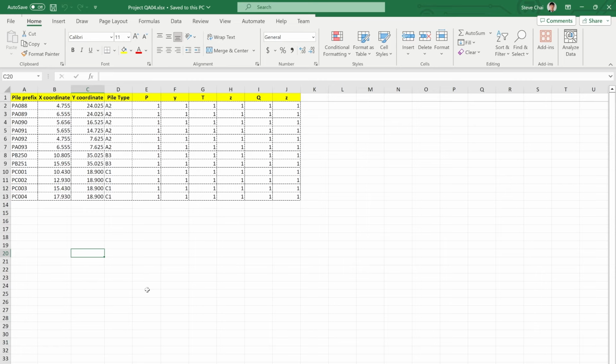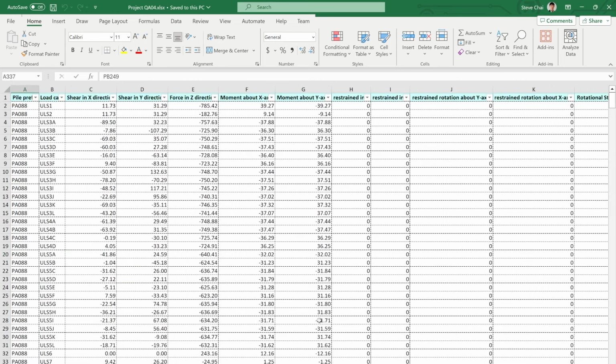Load cases are fed in the second sheet. You can see here all the load cases named. These are the names of the load cases, and here are the pile numbers or pile designations. Then you have the shear values, the forces in the vertical direction, the moments, and the restraints.